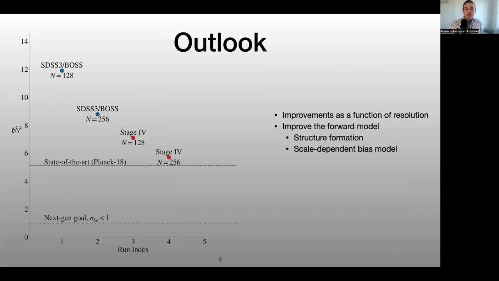Of course, we're also working diligently to prepare for other stage 4 surveys, since the big reason these missions have been started is to constrain primordial non-Gaussianity. We wish to apply our method to those surveys as well. So we're trying to improve the efficiency, being able to use large scale volumes while simultaneously maintaining the resolving power of the data.